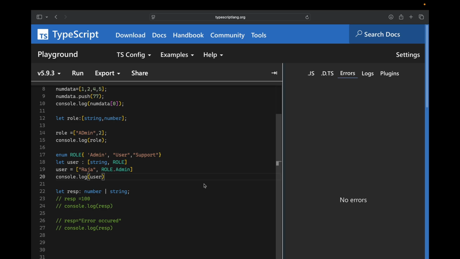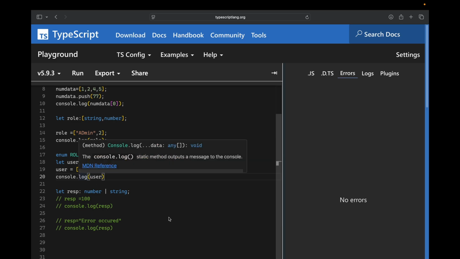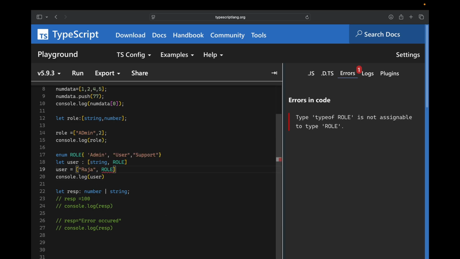Now when I define the user again, I will mention the first type as string. Again it is the tuple, where it can have only 2 values. The first value could be a string, but the second value is not a simple string, it is the enum. That means you cannot give any value other than the values present in Role. For example, I am assigning a value to the user. The first type is string and I am giving the value Raja, and for the second one I can give any value of Role: admin, support, user. Maybe I can give support. Any value inside the enum type is allowed, but not other than that.